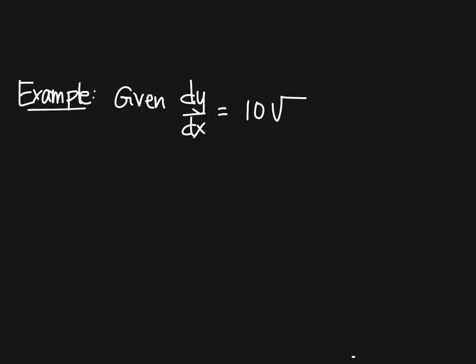First example might look something like this. You might be given a derivative, dy dx, so that's written in Leibniz's notation now, not necessarily f prime, which is how Newton would have written it, but Leibniz would write dy dx, same thing, it's still his recipe for derivatives, and it would be something like this: 10 square root x cubed minus cosecant squared of x. That is a designed problem. Each piece should match with a perfect rule, which would match with a perfect antiderivative.